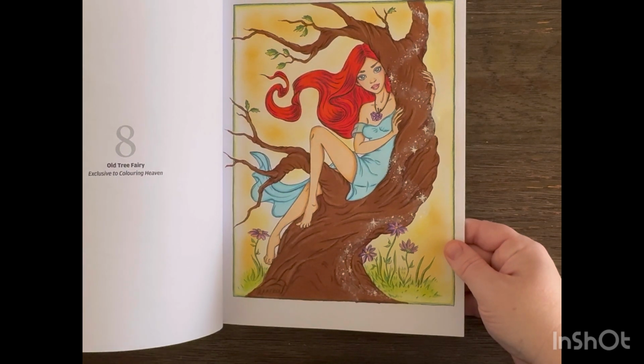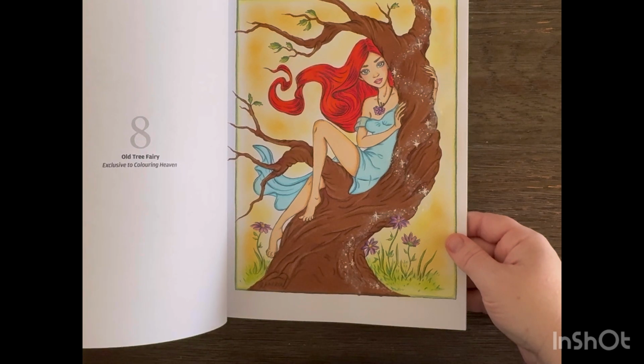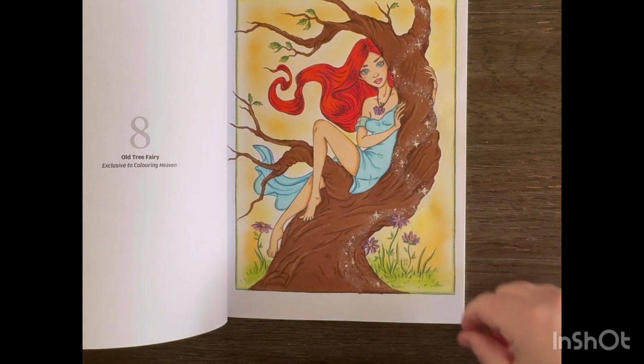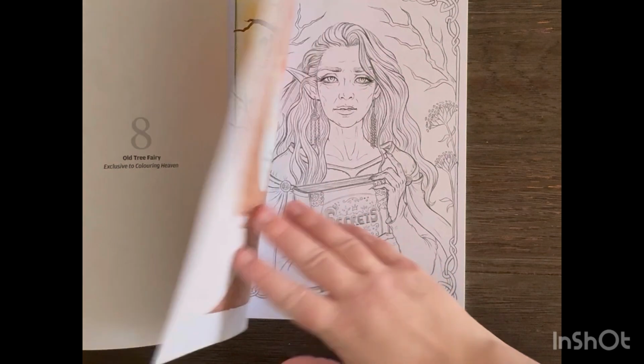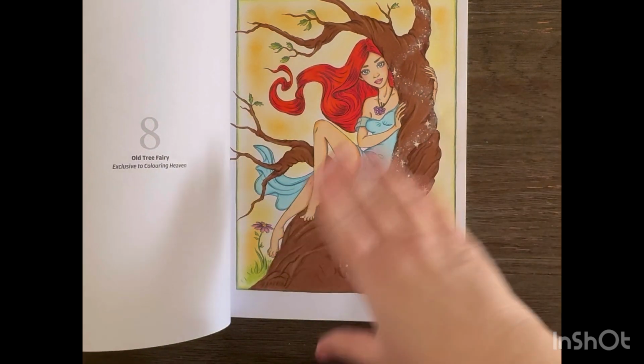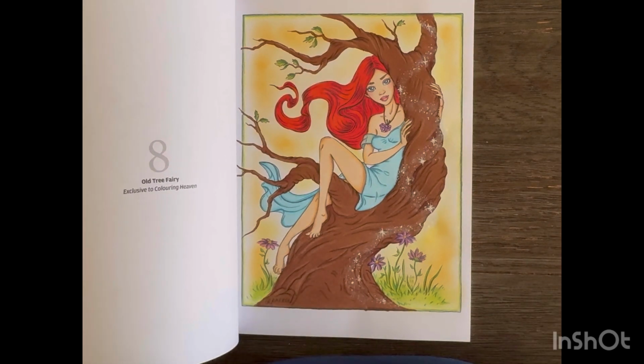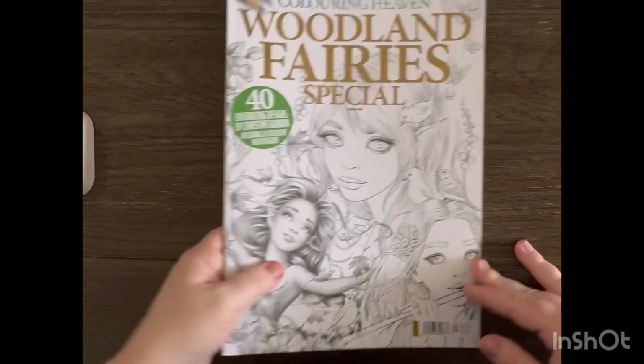And I've colored this one. Something about this page reminds me of Ariel when she gets her legs. You can't see this fairy's wings, but she's got red hair like Ariel, and she's got the light blue dress, like at the end where she has open arms going to Eric. If you're familiar with The Little Mermaid, you know all about that. This just occurred to me that she is very Ariel looking. And I like how I made fairy dust on the tree. So, yeah, there's that one.